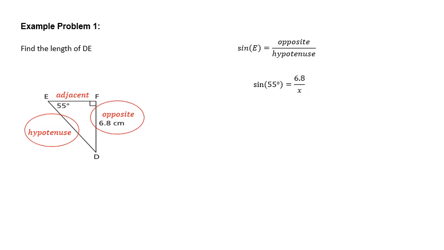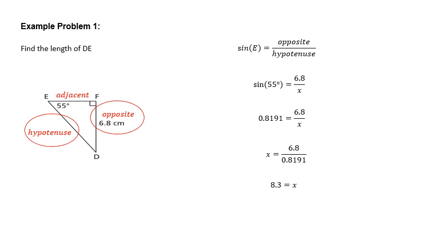The angle we're dealing with is 55 degrees, so we have the sine of 55 equals, we know our opposite is 6.8, and we're looking for our hypotenuse, so we'll fill that in as x. In our calculator, we do the sine of 55 degrees, which is 0.8191. And this time we have the variable in the denominator in the bottom. So this is when we do that switch. We switch the 0.8191 and the x, and we get x equals 6.8 divided by 0.8191, which tells me x, which is the length of the hypotenuse, is 8.3.